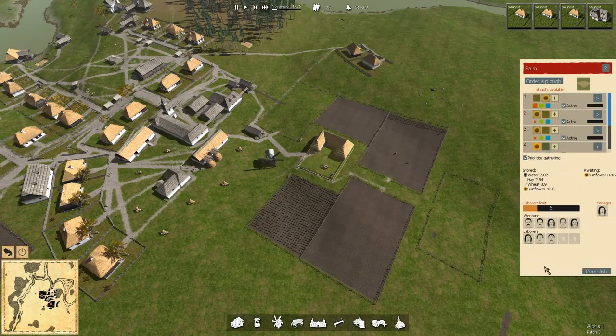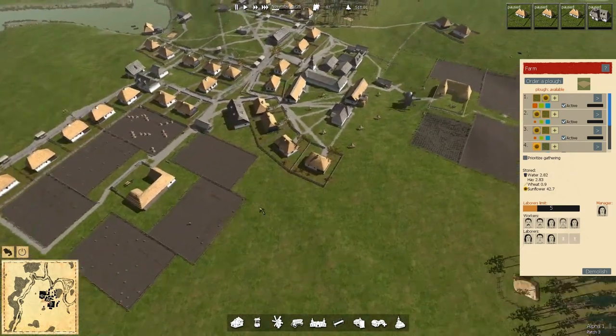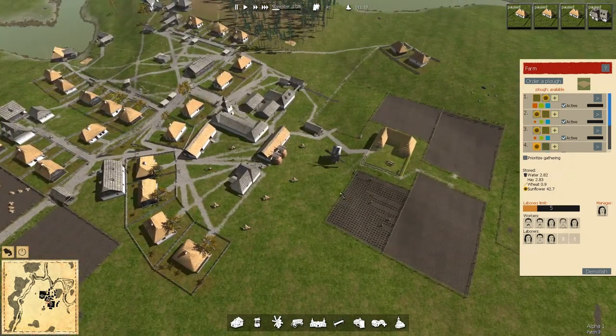And we've got quite a few people working here. Oh, prioritized gathering was on. I didn't do that this time, did I? I did the one over here this time. Well, glad I noticed that. Now we can get this thing done in time. Yeah, that wasn't an issue.